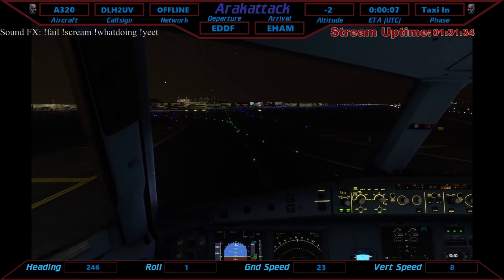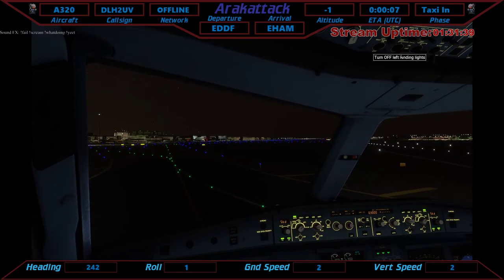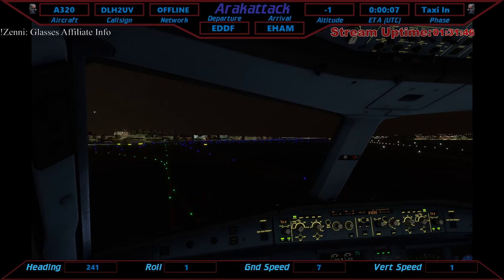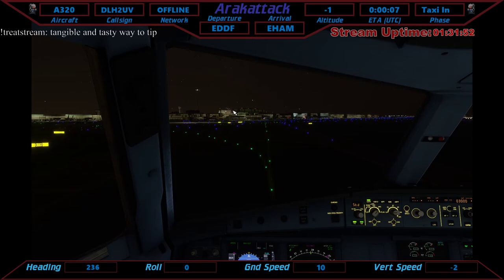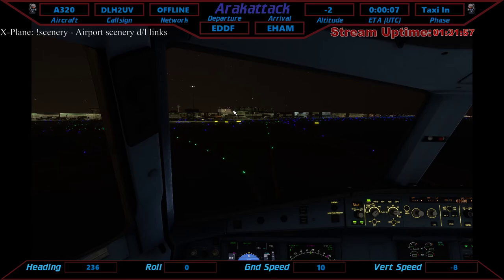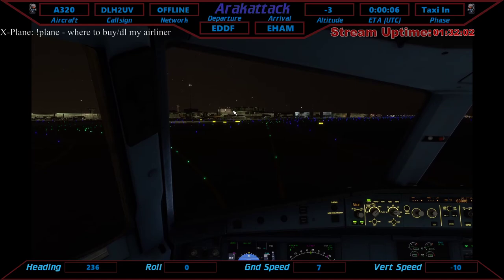Airbus 320 contact ground on 121.905. Schipol ground, Airbus Alpha Sierra X-ray 320 request taxi to the gate. Airbus Alpha Sierra X-ray 320 taxi to gate Delta 56 using taxiway November 2 Bravo Alpha Alpha Niner Charlie.